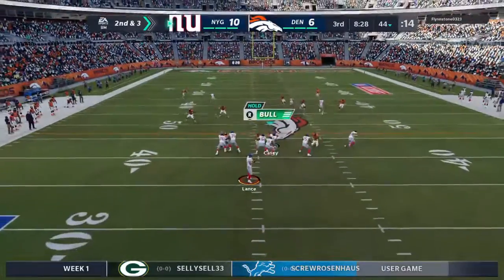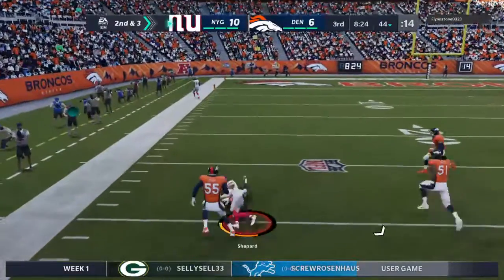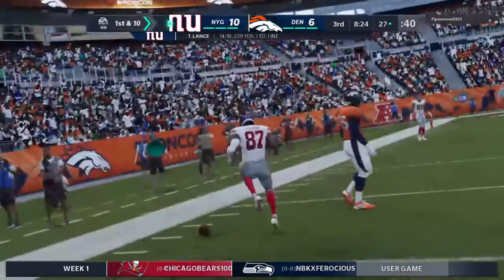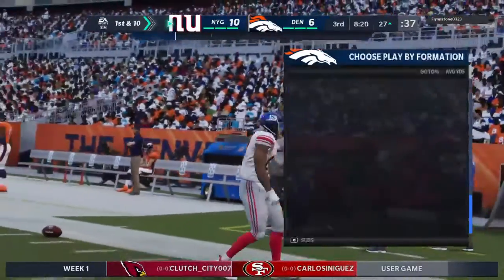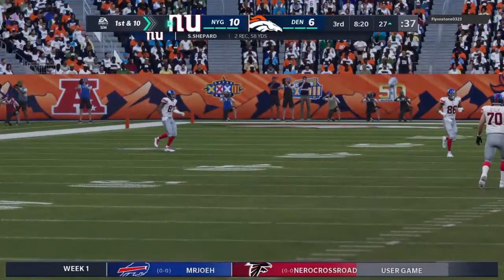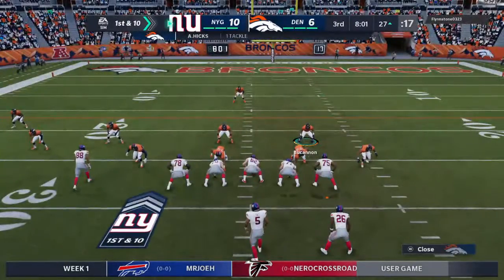Here's a play fake as they set up to throw. That's complete, left side to Shepard. And this is going to be another first down as they'll make the tackle at the Broncos' 27-yard line. That one covers 29 yards. First down. So a 1st and 10 now in Denver territory at the 27.